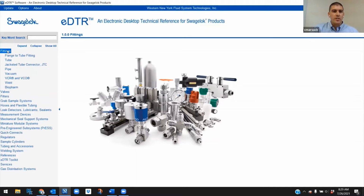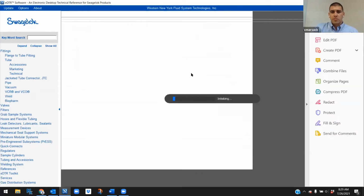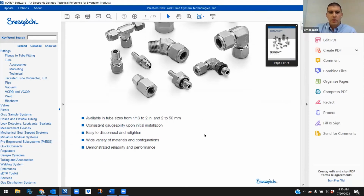So fittings is one that I'm getting in all the time, obviously. Tube fittings for the most part. So jump into the gaugeable tube fittings. Right off the top, there's some pictures. It's going to run you through kind of a basic overview of what you're going to find in the rest of the section. So 16th of an inch to 2 inch gaugeability, and then all the different configurations that we have.